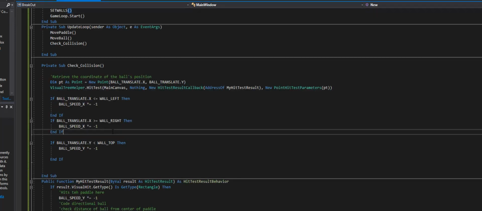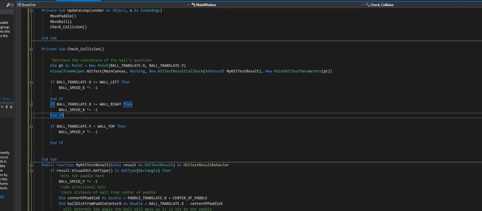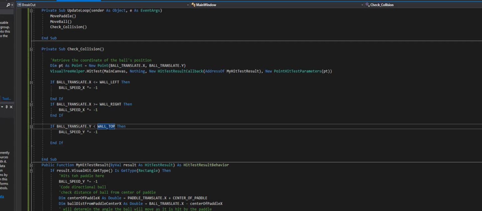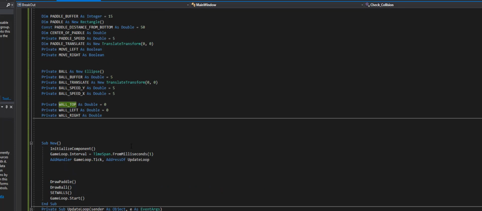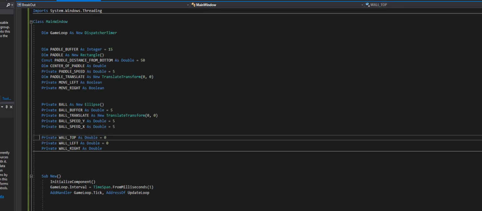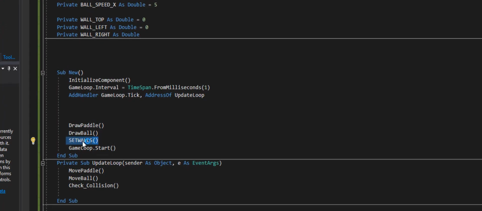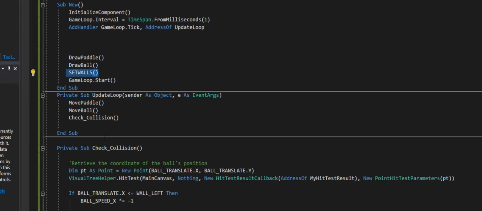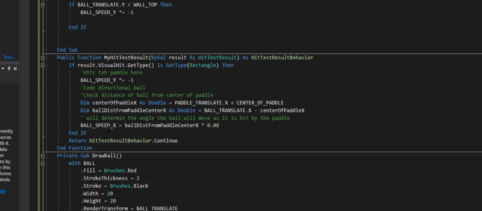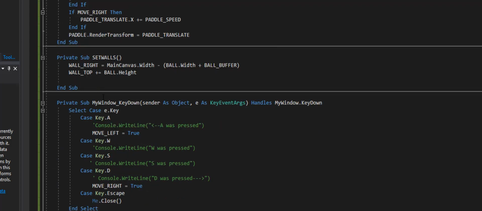Okay, so what we have here now is our translate x, wall left, wall right, and wall top. Now what I did was, because I'm making all those walls, I made sure I set the variables up here. But then I made this procedure here called set walls. That procedure I put all the way down here.